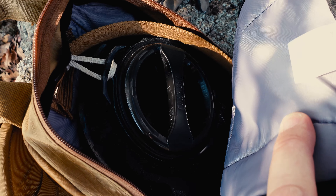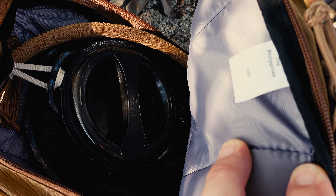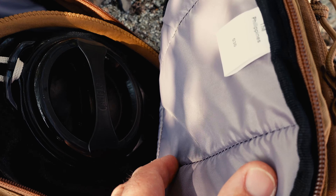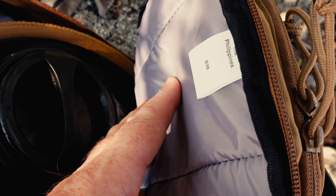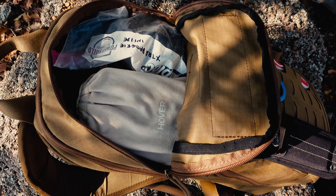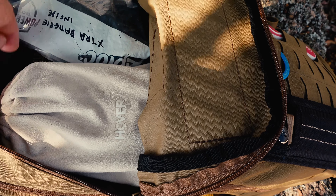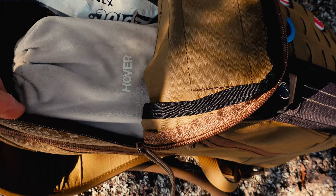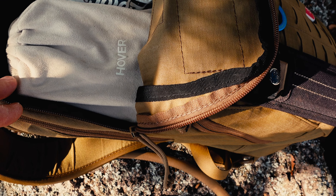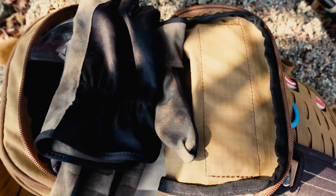Here's how I load it out for a day in the Mexican wilderness. I have the reservoir full — that's 3 litres of water — and I usually put it in the fridge overnight so that it's cold. It does stay cold for about half a day in the pack; it's got some insulation. In the top section I have a bag full of spare batteries, cables, chargers, and different things I might need while I'm out. And I have my Hover X1 flying camera. I usually keep my gloves in here too when I'm not wearing them.